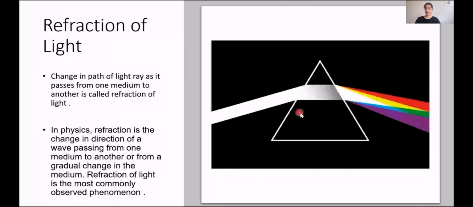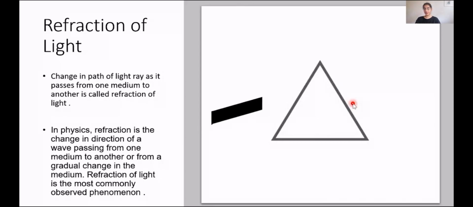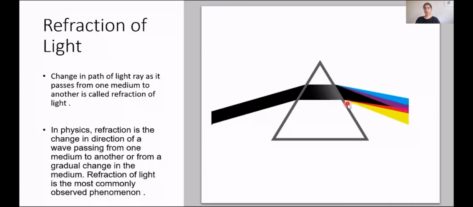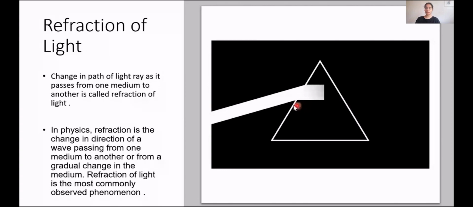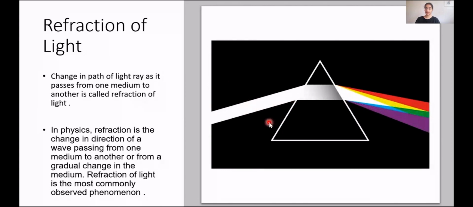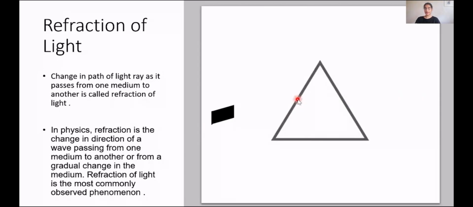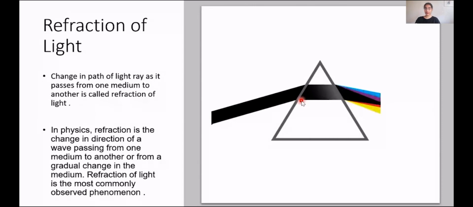If you see in this diagram, light is coming in a certain direction, but as it passes the prism, it bends. When it is going away from the prism also, it bends. Why? Because light's speed is changing. And hence we study the term refraction of light, the change in the path of the light ray. As you see, this light ray was traveling in a certain path. It got obstructed by the prism, and since it could penetrate the prism, it changed its direction and then started to travel in that direction.